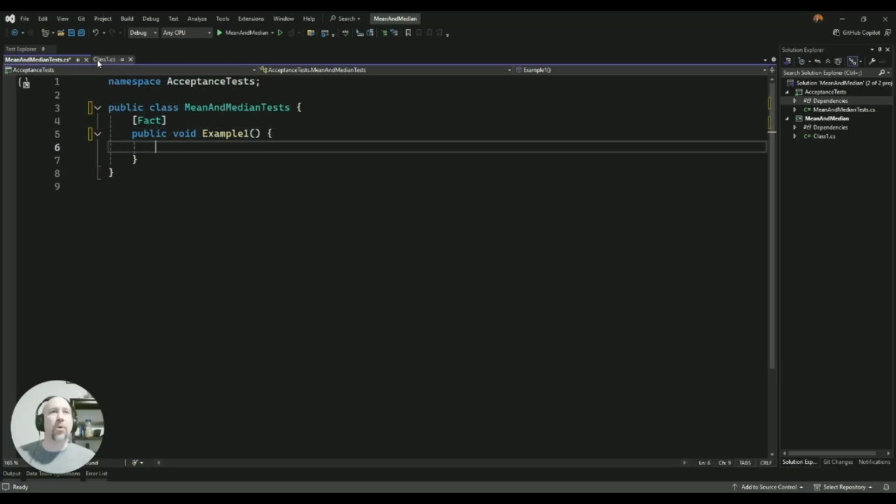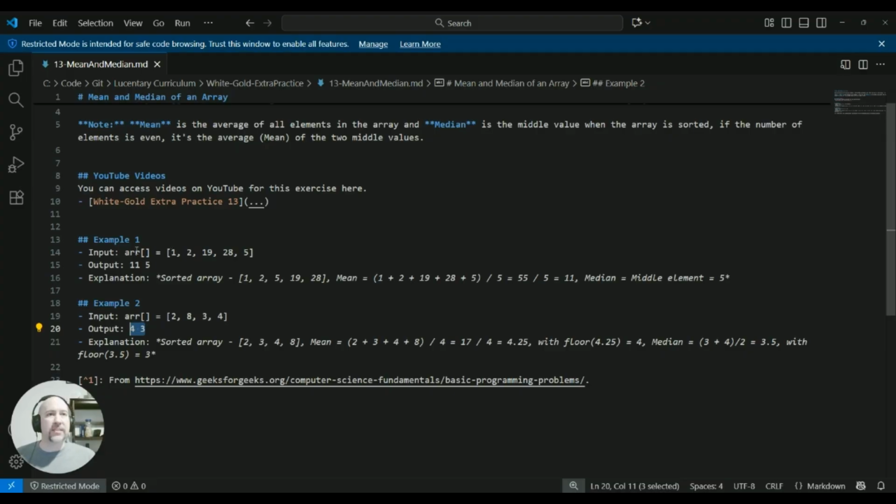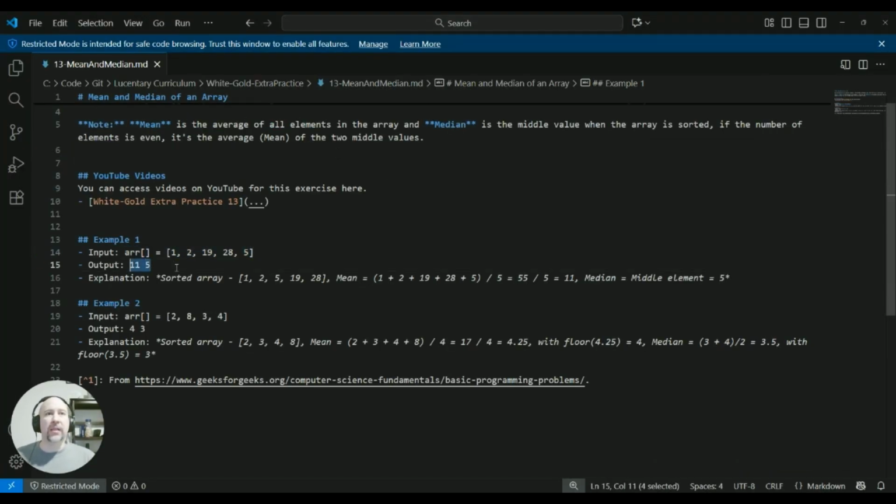Perfect, that looks good. All right, so let's head back to median. Let's take this out. We're going to need array as these values. So here's our input. We'll say var array equals. Now in C#, we don't want the brackets after the name. That doesn't make sense. And then we can definitely do the shorthand here, but it needs to know what the type is. So let's turn this into a 32-bit integer array. And now it's able to take the shorthand syntax and evaluate it. So there's our input. Now our output is going to be 11 and 5.